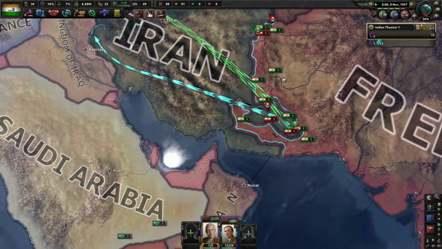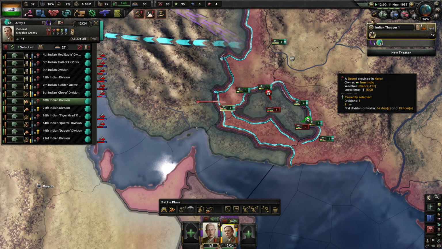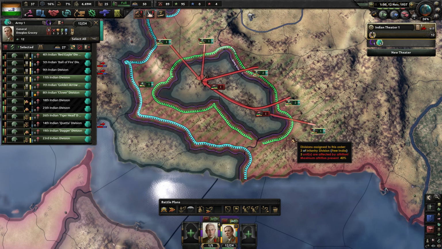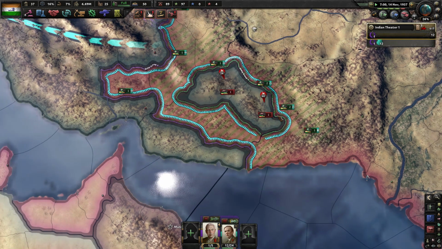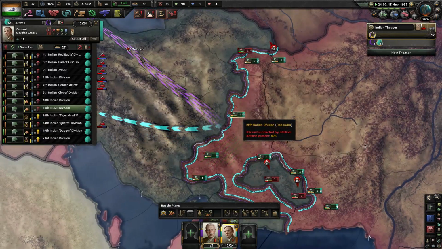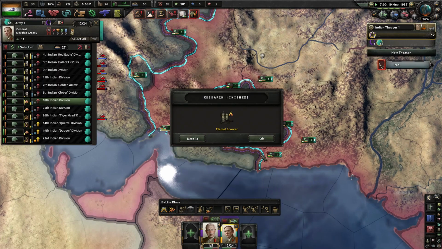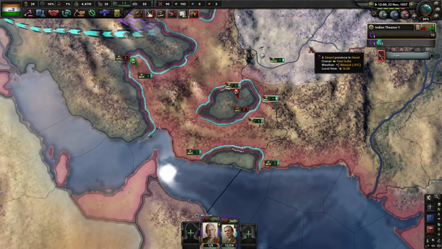I do want to do more Hearts of Iron 4 on the channel, so this series will end in the not-too-soon future. So let me know feedback and suggestions on what you'd like me to replace it with. We're about to surround the Persian cavalry here, which is fantastic. But I'm thinking maybe Austria might be quite cool. Romania. Maybe Mexico. Let me know.